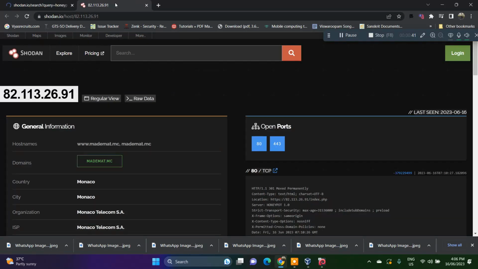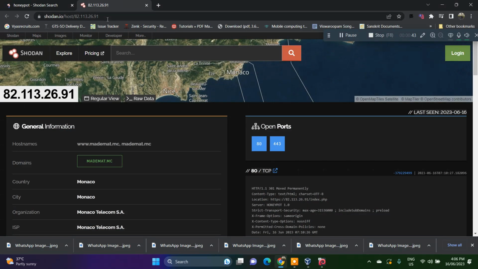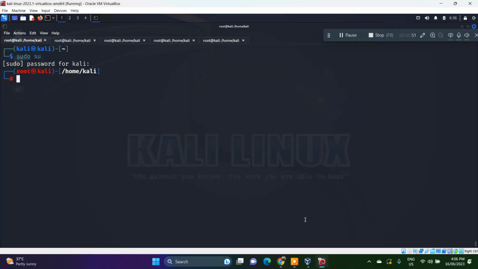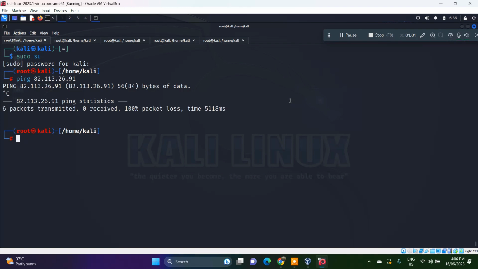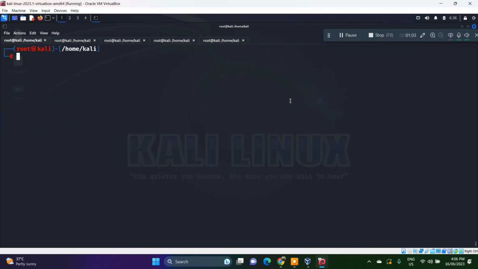And for all the systems that we actually got, we need to see whether they are really on the network or not. The best command to see whether they actually work or not is ping. Let me copy this IP, get back to our Kali Linux, ping. Now this is actually not responding. So ping doesn't give me any response. That doesn't mean that the system is actually not on the network.